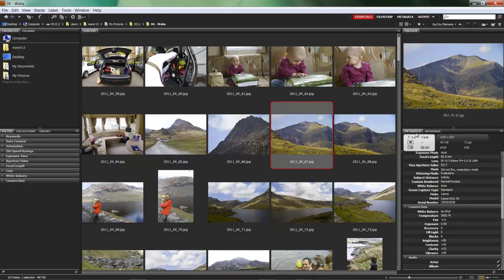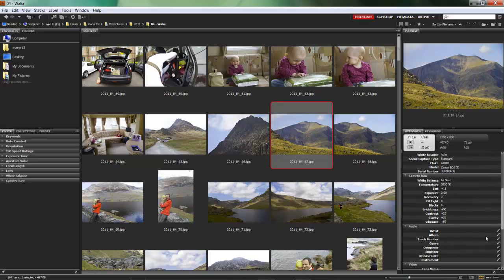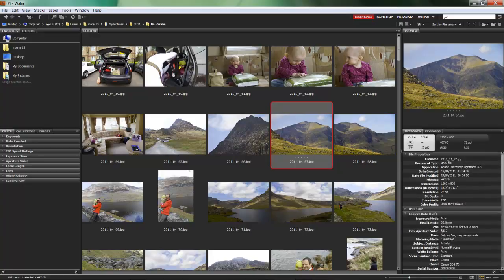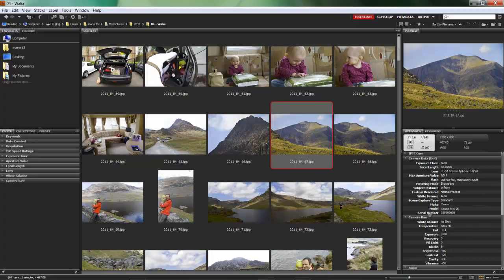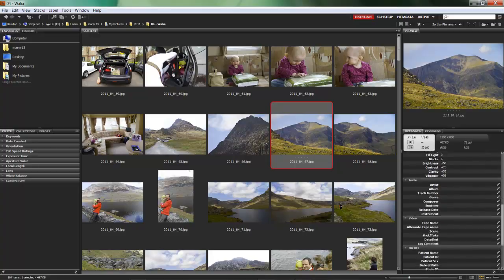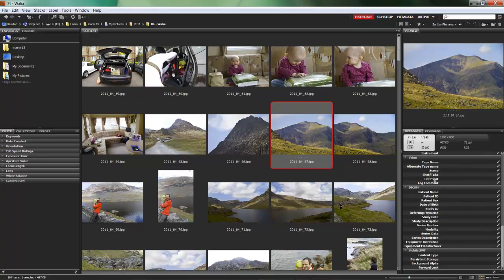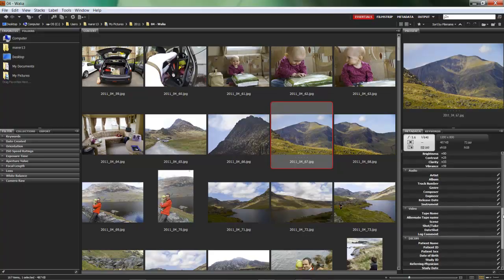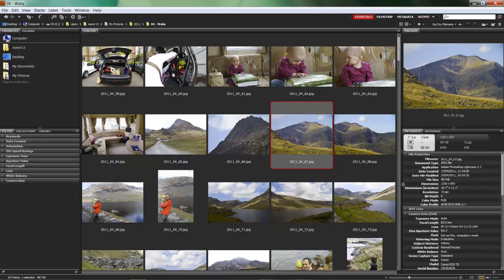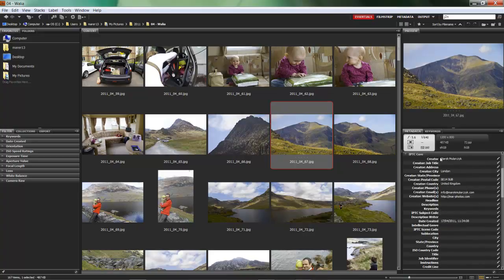Now, if you look at the metadata panel here in Bridge, some options have a pencil icon next to them, which means these options can be edited. The ones that don't have a pencil are not editable. So nobody can delete or remove or change the serial number or the model of the camera. Yeah, this is not editable. Okay, so this is all that can be edited. All right. For example, the audio and video. Also, if you look in the IPTC core, you can edit that. So I've got my name, city, postal code, and email address.